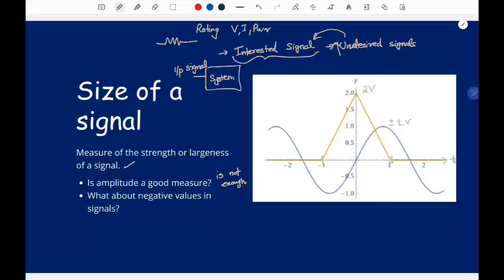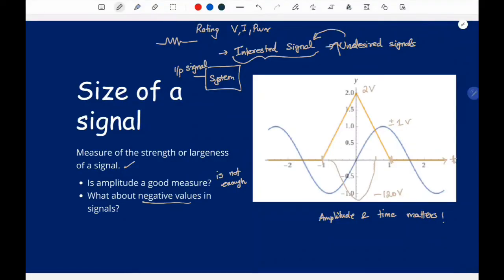So both amplitude and the longness of the signal matter. Both amplitude and time matter. But what about the negative values? Even if it is negative 120, it is still a very high signal. Negative is just for our convenience, we have said positive and negative. If you just invert the polarity, then it is going to be plus 120 volt, right? So if you have a huge negative value, that also matters.